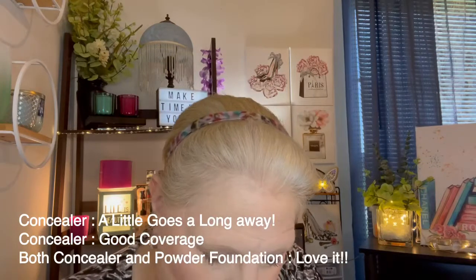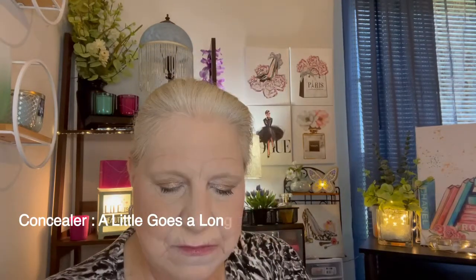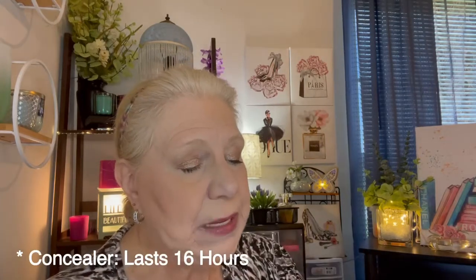So I am going to put on a lip gloss. It's TLB, the lip bar that I got from Walmart. And I mentioned it a couple of videos ago, or could have been in my last video, but I am going to just use this as my lip gloss today. Love it.